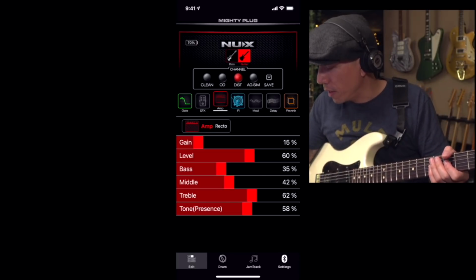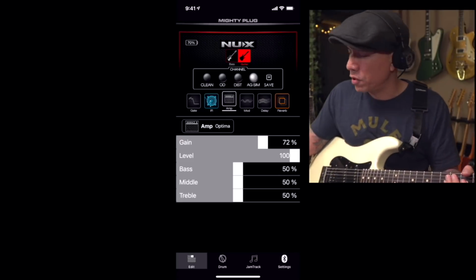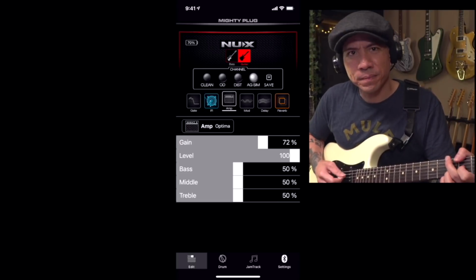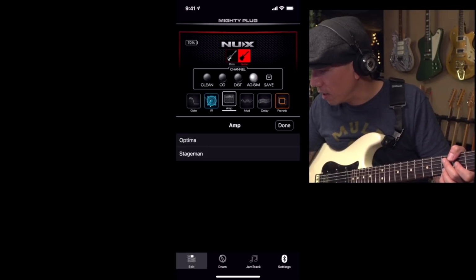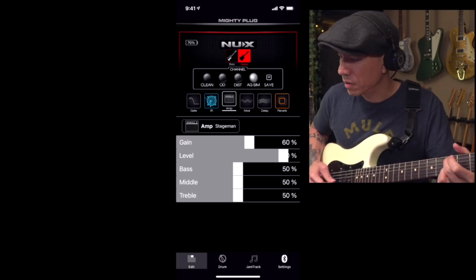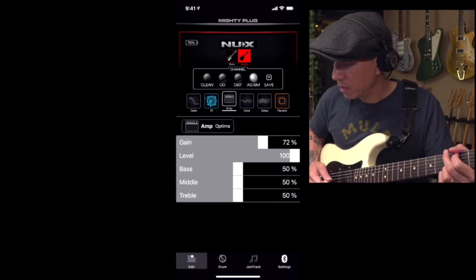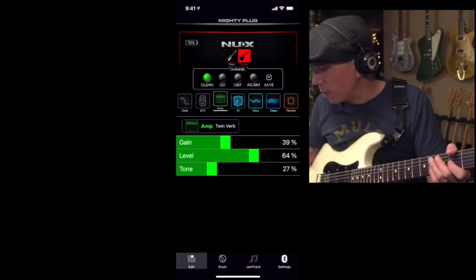Nice. And then at last we have AG Sim, which I'm assuming is acoustic guitar sim. Yeah. Really glassy. There's only 2 amp options. You got that Optima, and then you got the Stage Man. If you see on the bottom row, there's a couple other options.